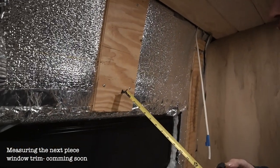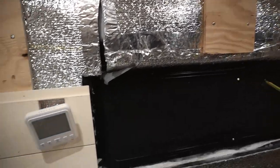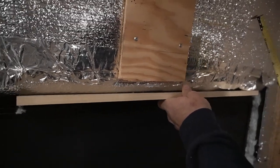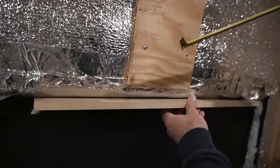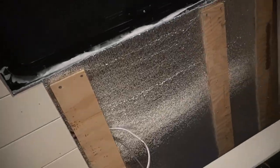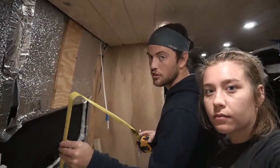We just put it up here. We made a mark for the top of where this board's going to sit and then we just measured from there. We handheld where we want the frame to go and how we want it to sit, so we measured the difference there so we can just measure it on this board and cut it — should be pretty easy. We put this up here to make sure on both sides, and if there's a gap that's okay because it's going to get covered with trim or what they call casing or something. It'll be okay if there's a little bit of a gap — it'll be trim all the way around.